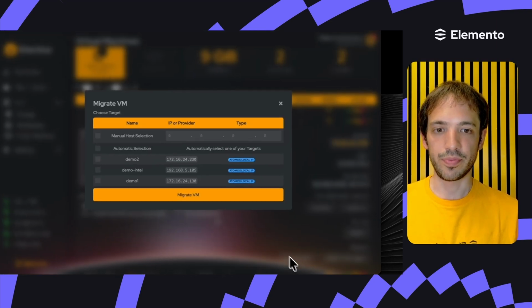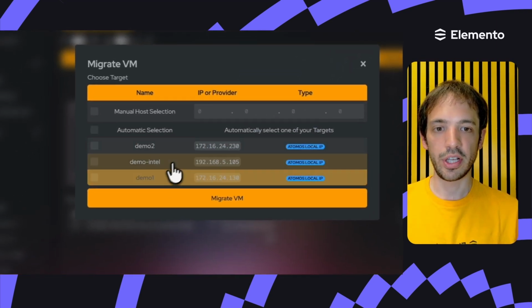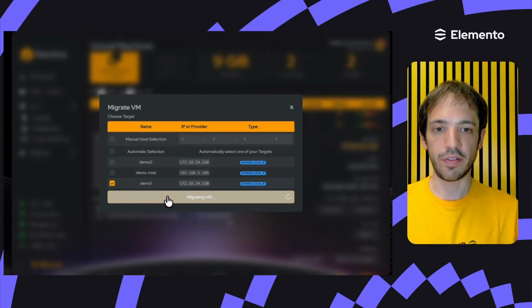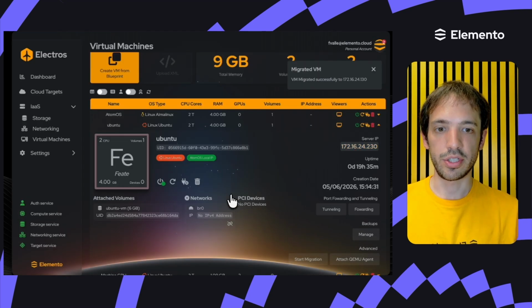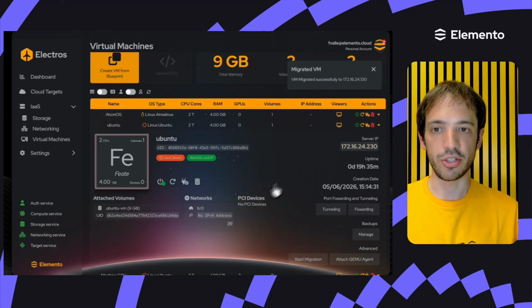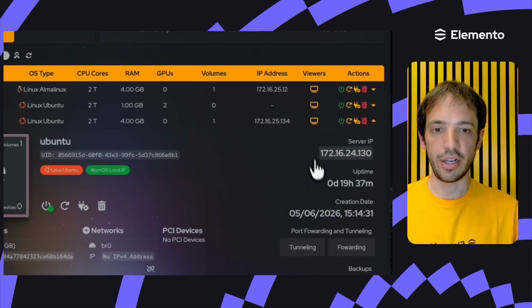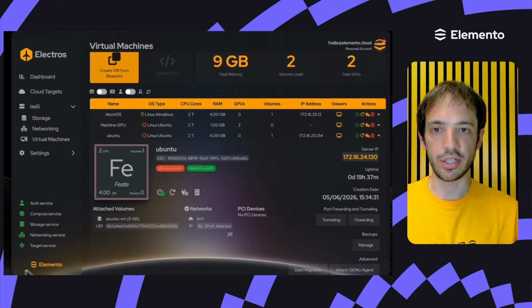The Virtual Machine Migration requires you to have two servers with the same CPU architecture and a network connection between one server and the other. The migration process is fully transparent to the user that does not see anything when the migration is happening. When the migration process is done, in the application you will see a notification and the destination server which is changed. The virtual machine is now running in the second server.